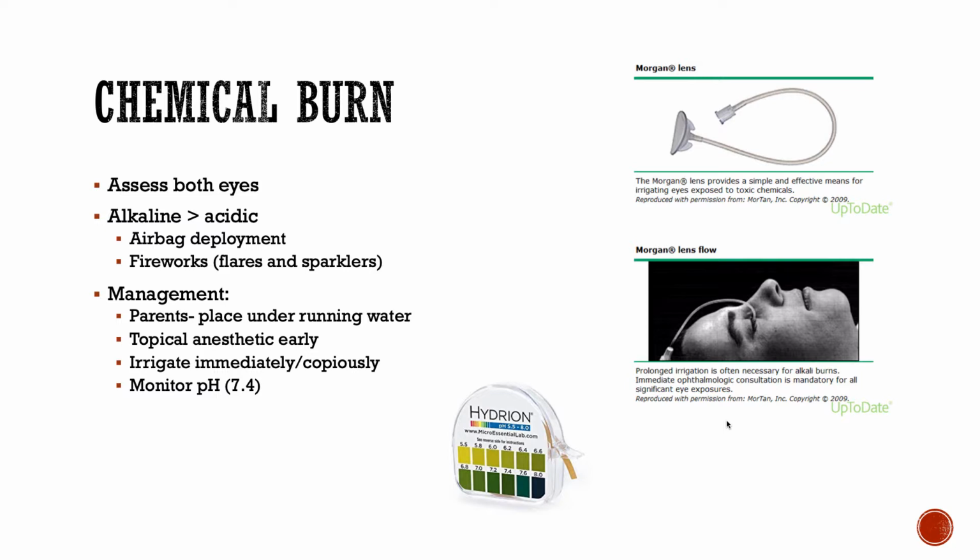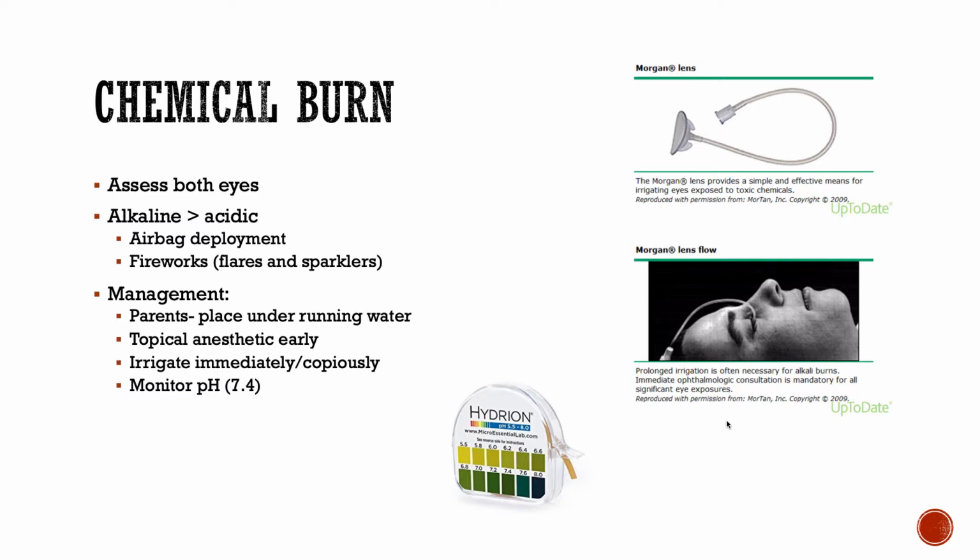And then this just helps with connection to an IV saline bag to help irrigate the eye rather than you having to manually irrigate it, because the recommendation is to irrigate for at minimum 20 to 30 minutes and at minimum 1 to 2 liters of normal saline or LR before reassessing the eye. The pH, so normal eye pH, can range anywhere from 6.5 to 7.5. So shooting for a goal of 7.4 with the litmus paper is one of your end goals for eye irrigation.